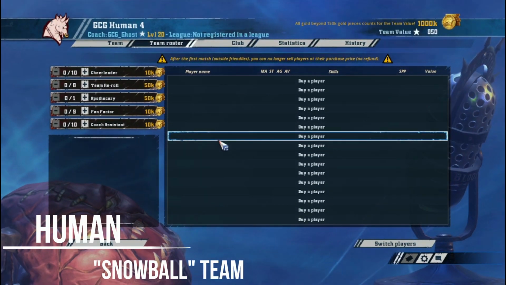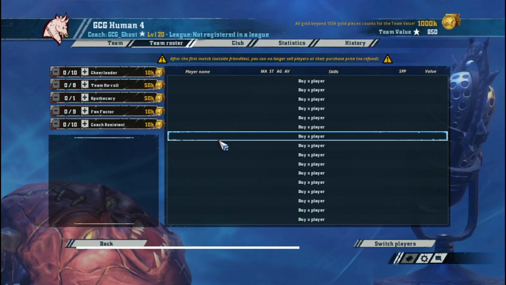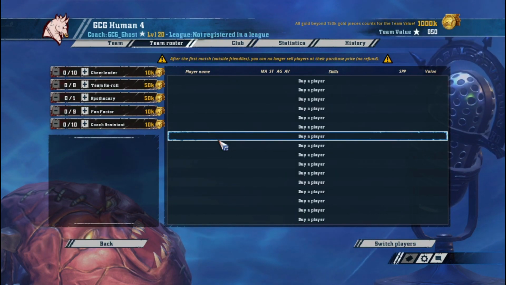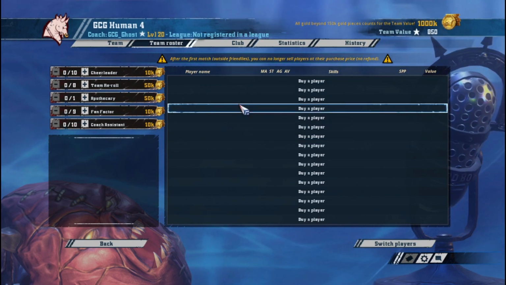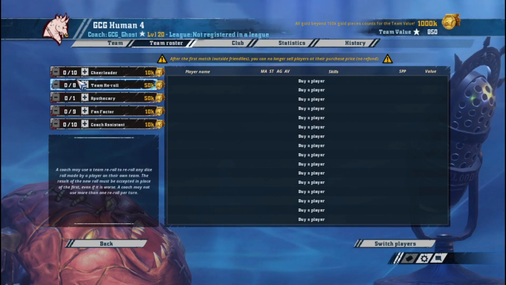Now it's time to have a little fun. Jay coined the phrase snowball team. Jay, what exactly is a snowball team? All right, a snowball team is essentially you're going to fill out the bare minimum for your players.